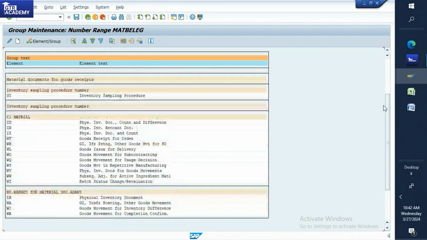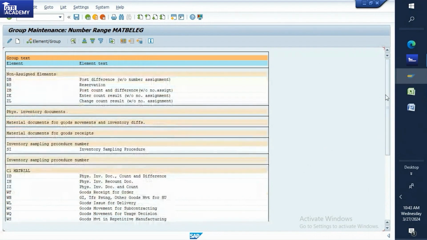See here, physical inventory document. There are different groups available for the different business processes. What I'm showing you now is the normal standard GR. The groups here have been maintained for the different business processes. In the upcoming classes, we are learning the consignment process, subcontracting process, pipeline process, and then the service process. For those, you need to do the GR, IR, everything. At that time also there are a few configuration settings. That's the reason you are getting so many groups.